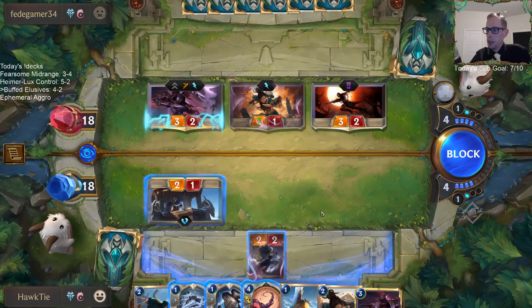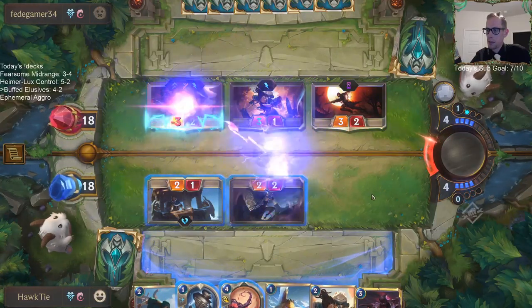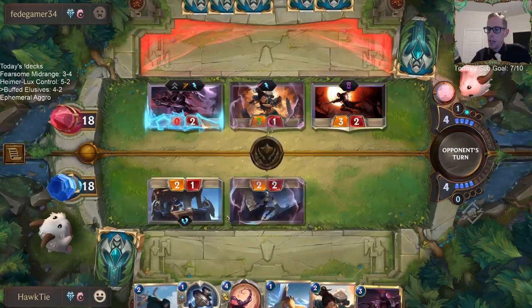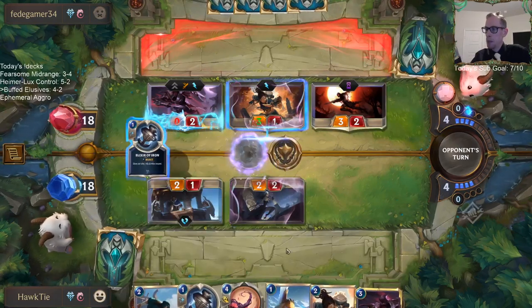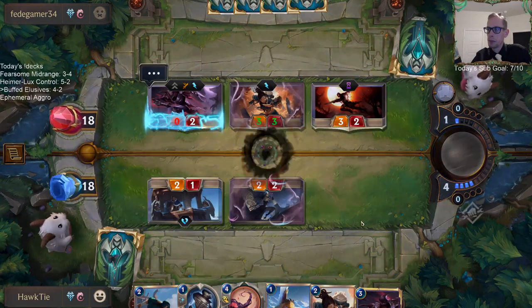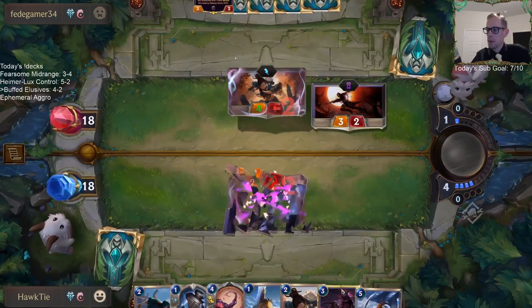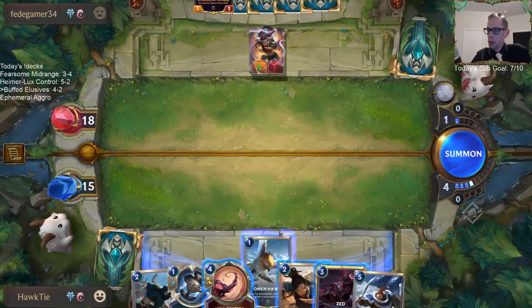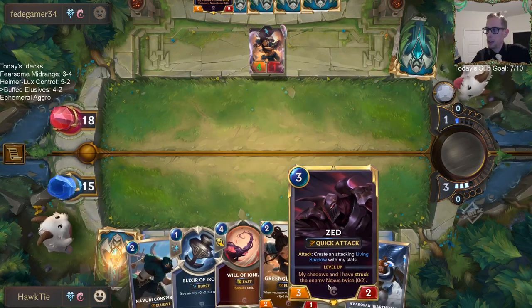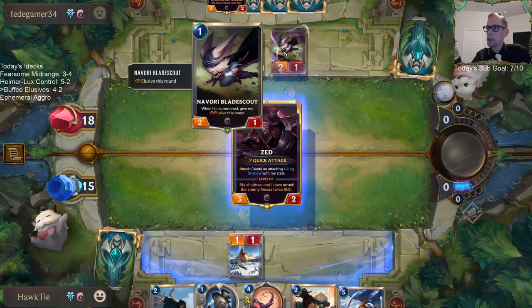All right, let's see, you block here. Kind of wanted to have Navori Conspirator bounce this thing, but over here. That's fine. All right, so we're gonna go Omen Hawk and Zed.